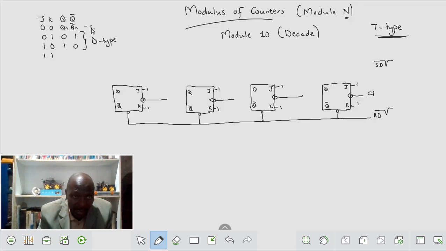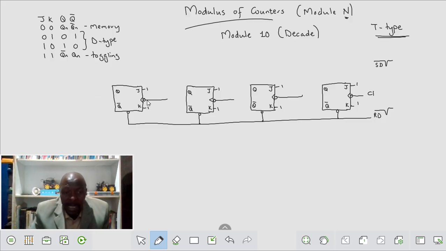Here it just memorizes. And with 1 1, the not Q status jumps to Q, and the Q status jumps to not Q. This is what we call the toggling state. So if we wire 1 1 on the JK, it behaves like a T-type flip-flop.